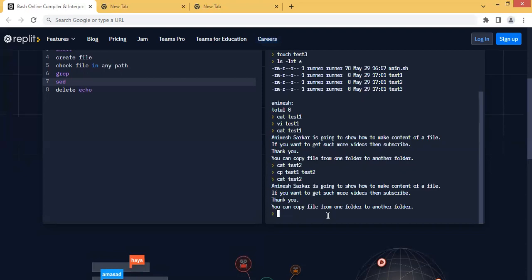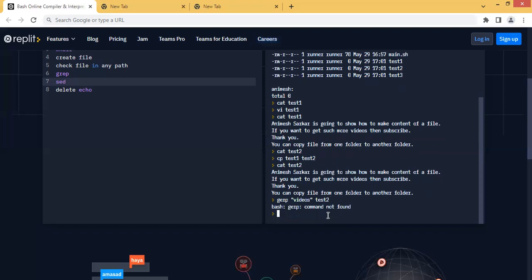Okay, so in that case you will use the grep command. Suppose in this case there are 4 lines and you want to check whether the particular word videos is there or not. So we will use grep, then within quotation you will write videos, and please mind that the grep command is case sensitive. You must use the v in small. Obviously you can ignore the case sensitivity as well, which I'll show you later. Within quotation complete, then you have to write the file name, that means here in this case test2, or you can use test1 as well.